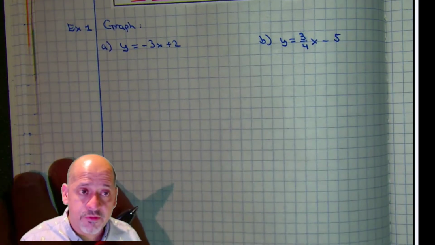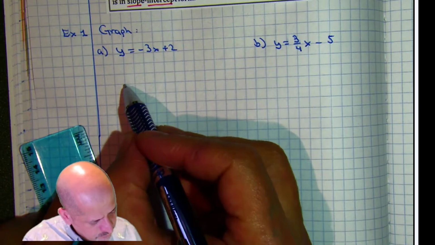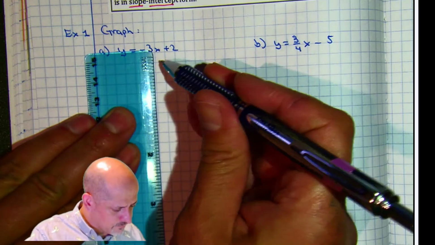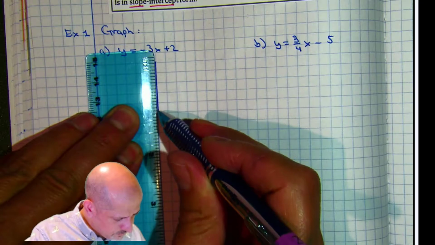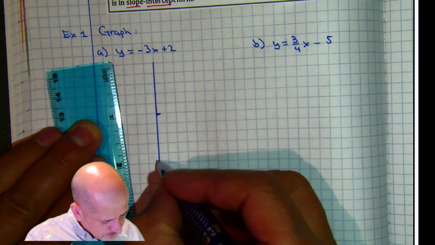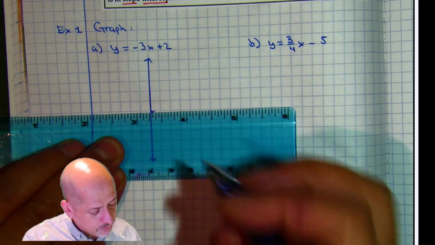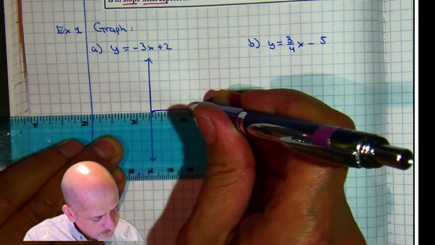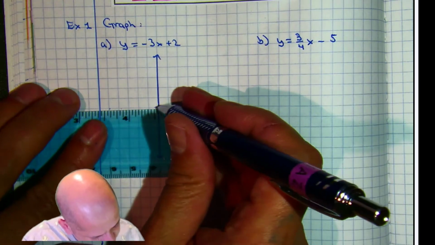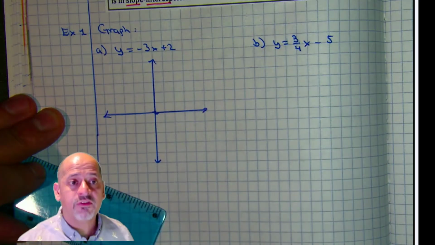So now let's go and make our graphs. I'm going to make a 5 by 5 graph for each one. Let's see, I need 2, 4, 5. So here is perfect. And I'm going to make 5 down, 2, 4, 5. Make my little line. 2, 4, 5. Arrows on both sides. And I'll do the same thing here. I'll go and measure 5 to the right, 2, 4, 5, and 5 to the left. That always happens. And now that's what we call a 5 by 5 graph.